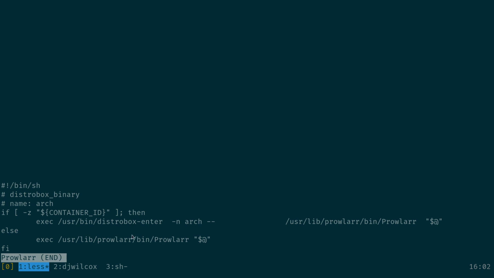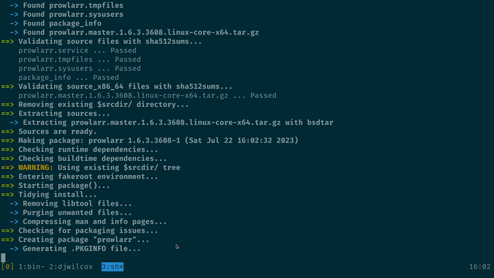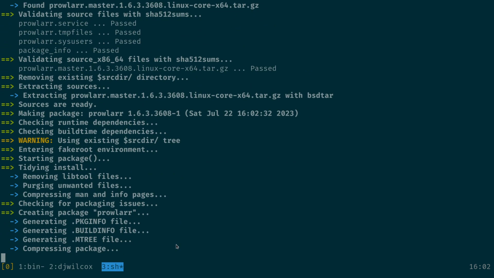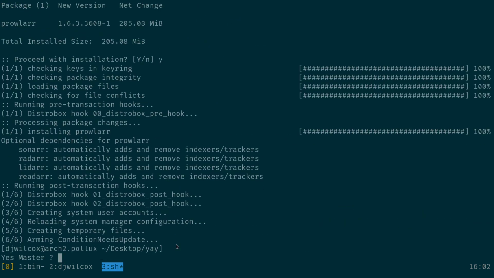It says if container ID, then execute Arch, and then Prowlarr. If not, execute this. So I'm going to move this to my desktop, so that when I run this step again and export, I press Y here. Okay, so we've done that.